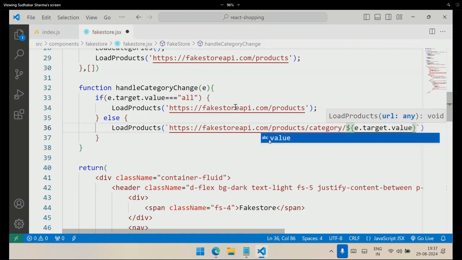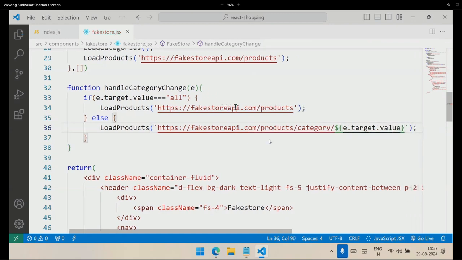That means whichever category they selected, it will get the category name. If they selected all, it will show all products. If they selected a category, that category's related products will be loaded. So load products is going to load all the products or the products that belong to that category. This is going to work whenever you change the category.